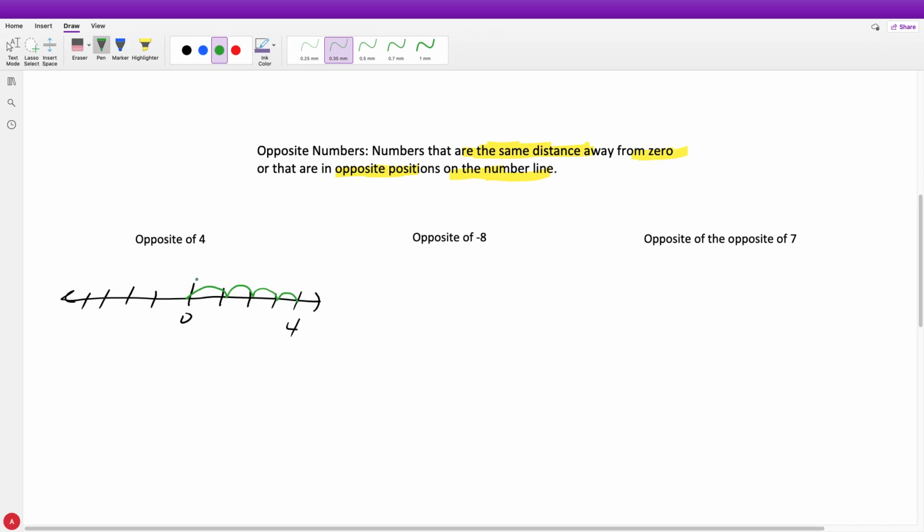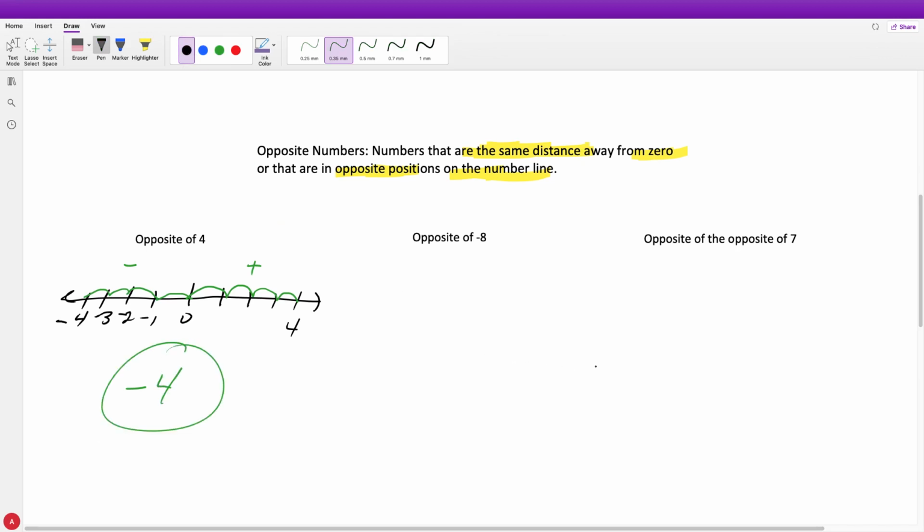So that means in order for us to find the opposite, we need to go to the other side of our number line. So on the other side of 0, meaning if we were positive, we're now going to move to the negative numbers, and we're going to go 4 units away from 0 because we were 4 units away this time. So it's -1, -2, -3, and -4. So we know that the opposite of positive 4 is -4.